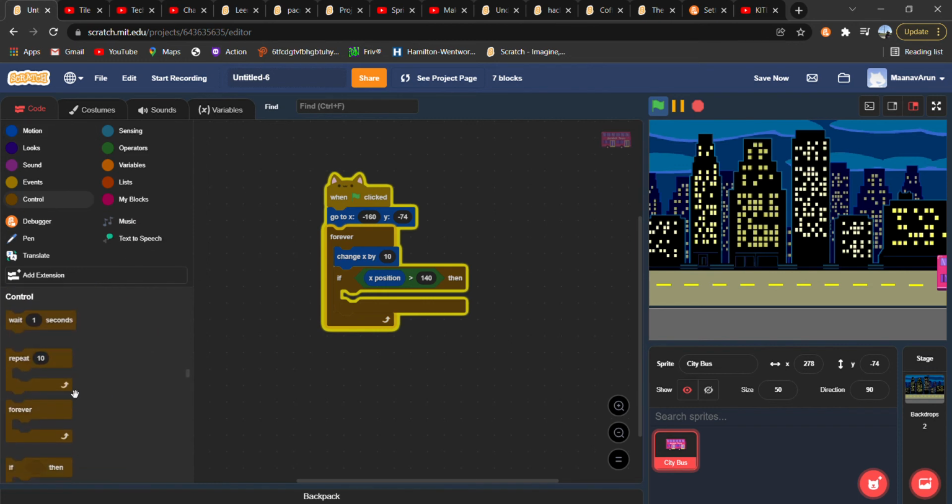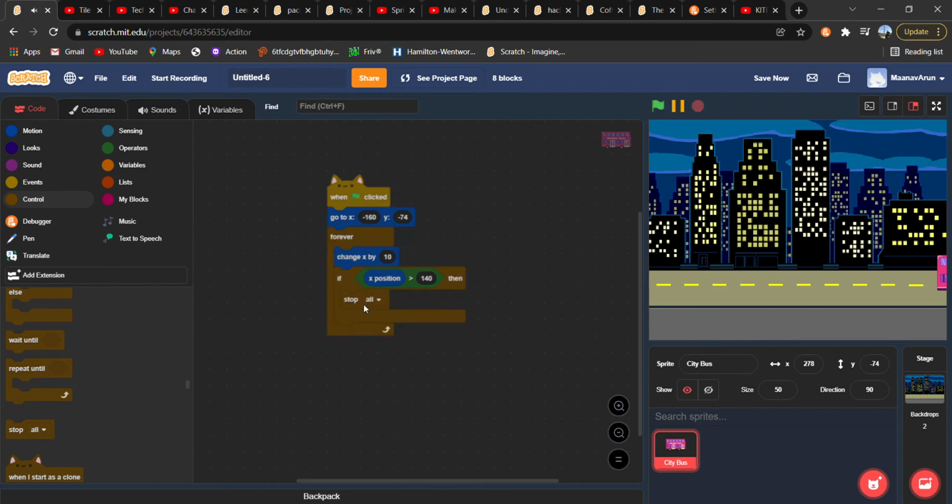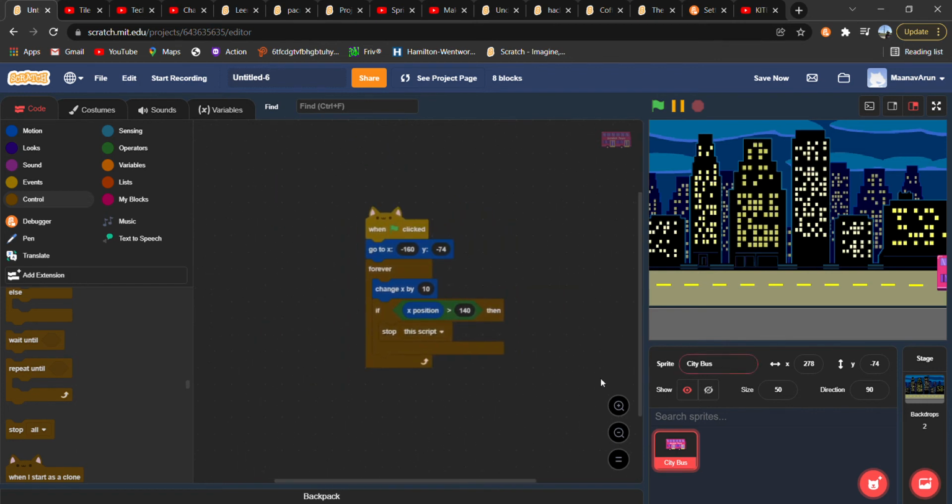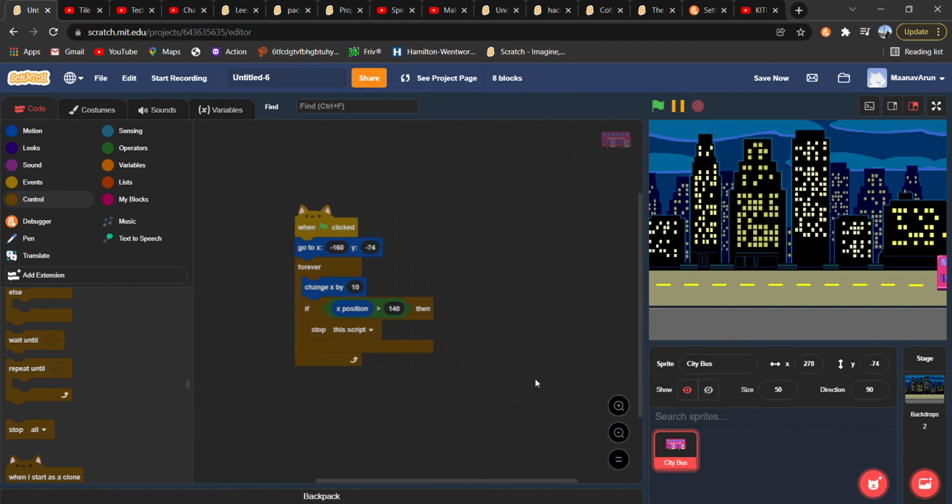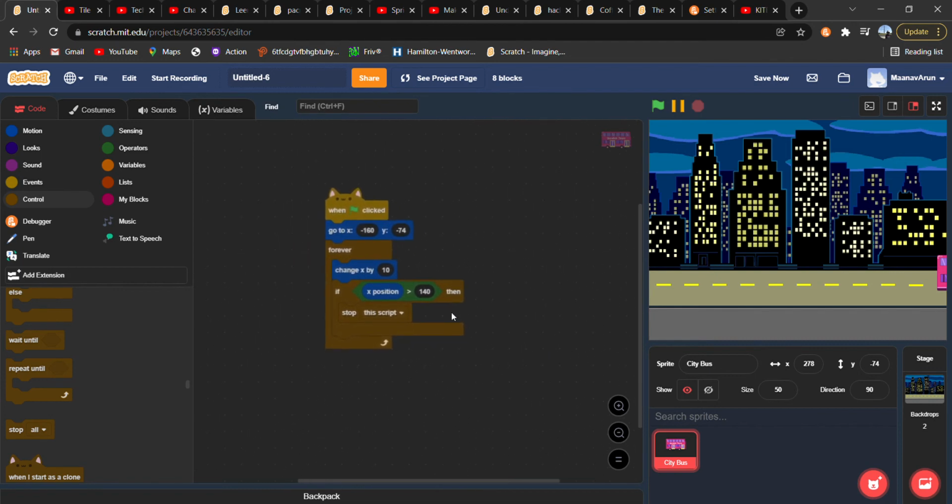After you put that in, scroll down and get a stop, not a stop all, a stop this script. Otherwise, it's going to stop the entire project if you have other scripts in it.